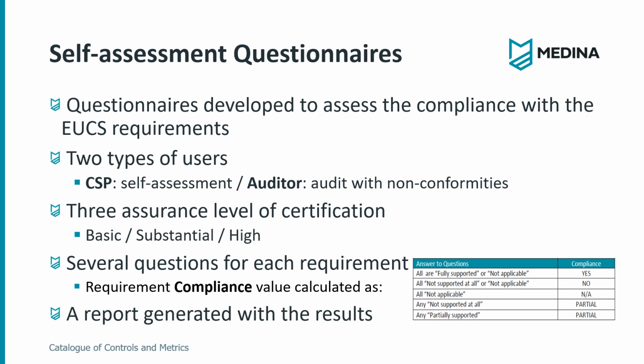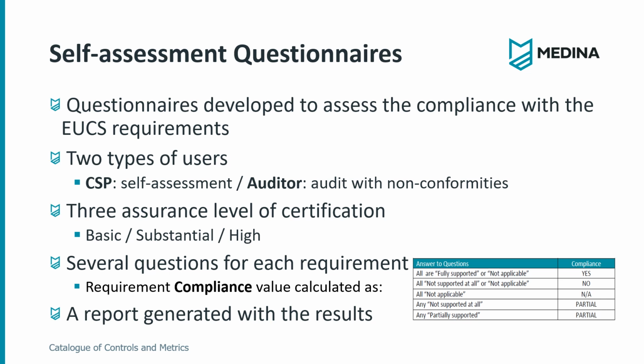Returning to the catalogue. It also includes a tool for self-assessment. The self-assessment questionnaires have been developed to assess the compliance with the EUCS requirements. They are addressed to two different user types. One is the cloud service provider, to perform a self-assessment. The other is an auditor, to audit the cloud service, writing non-conformities, noting evidences, etc.